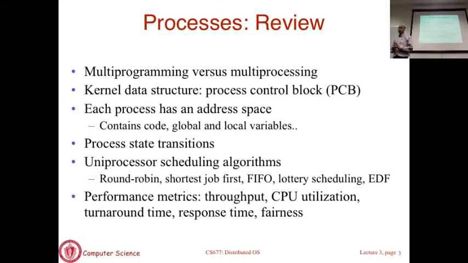Yet another policy here is lottery scheduling. This is a randomized policy. All of these other ones are deterministic. Lottery scheduling is a randomized algorithm. The way it works is as follows. You probably know what a lottery is, right? So each job in the system that's in the ready queue is given some number of lottery tickets. It could be 1 ticket, 10 tickets, let's not worry about how many. To figure out who gets to run next, you run a lottery. All the jobs put their tickets in a hat, and you pick one winning ticket. The job that held the winning ticket gets to go next.